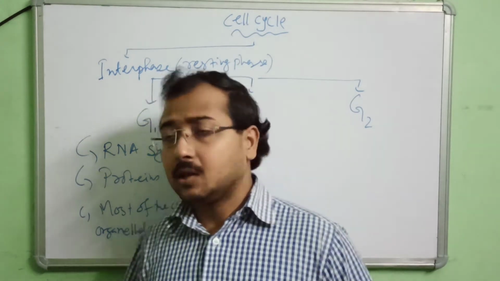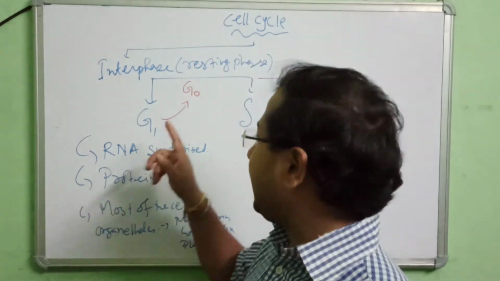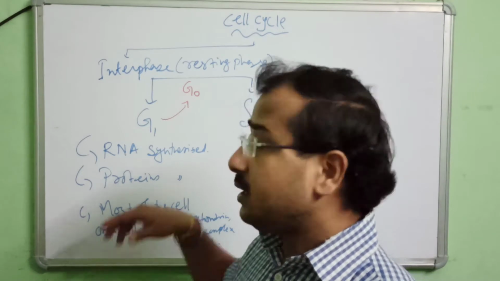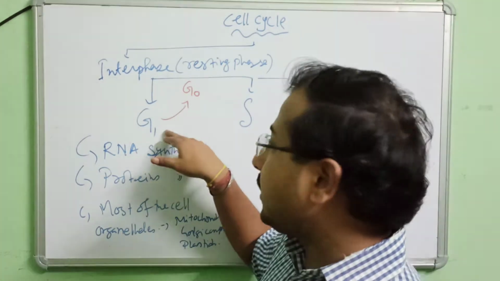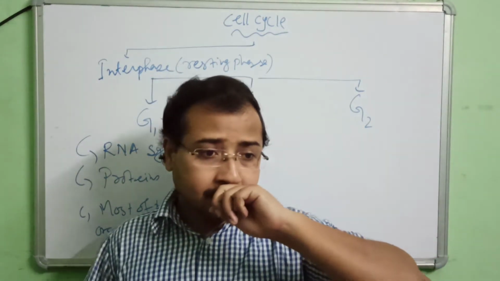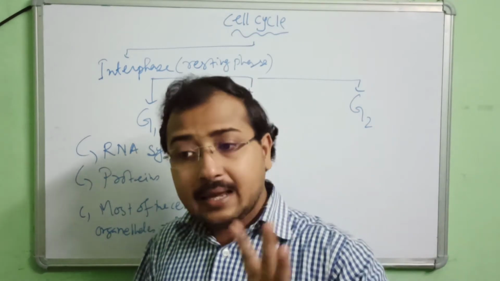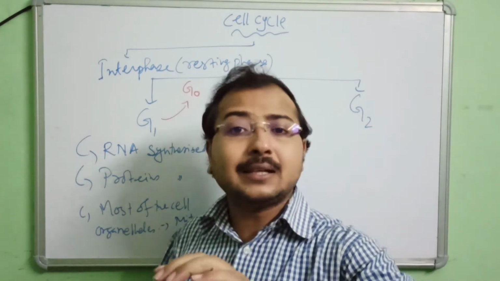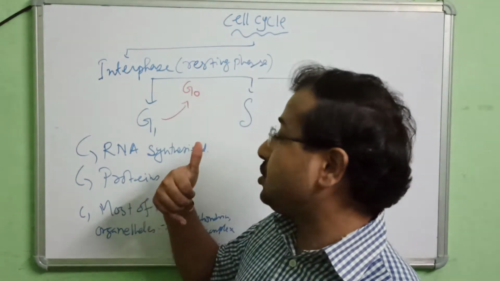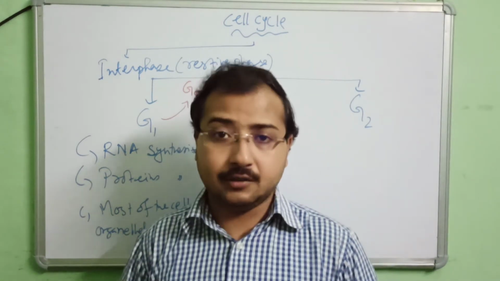This kind of cells, when they come in the G1 phase, they escape the phase and they enter into the G0 phase. They do not undergo S phase. They go directly from G1 to the G0 phase, which is actually a phase where these cells are metabolically active, meaning they are performing function. When they undergo G0 phase, they normally perform their function, not undergoing division.